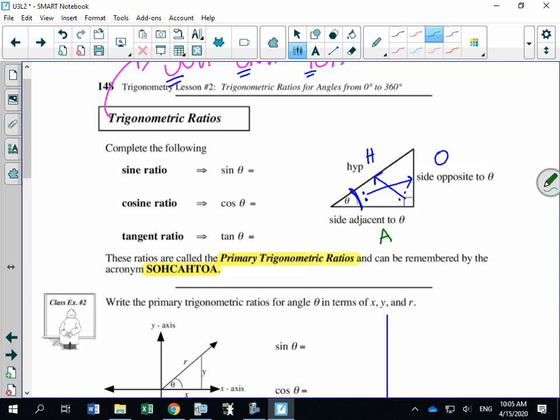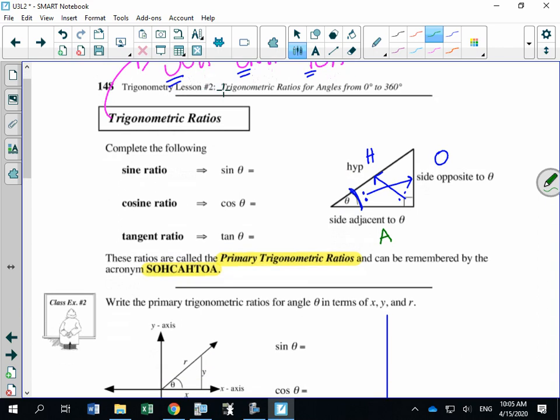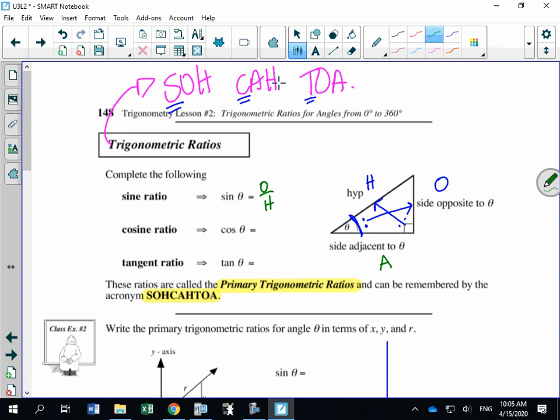So the sine ratio: if I asked what's the sine of this angle, sine is opposite over hypotenuse. The sine ratio is O over H. The cos ratio of this angle, cos is A over H. And the tan ratio, tan is TOA, which is the opposite side over the adjacent side. Those are the 3 primary trig ratios. But like I said, in 20-1 I'm not going to be doing Sohcahtoa anymore, and in 30-1, we're not going to do Sohcahtoa anymore.